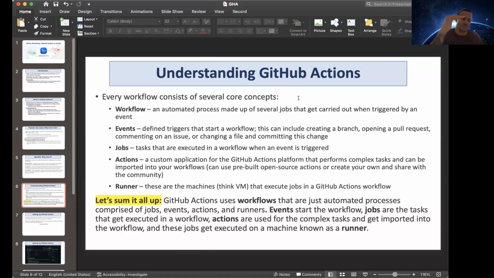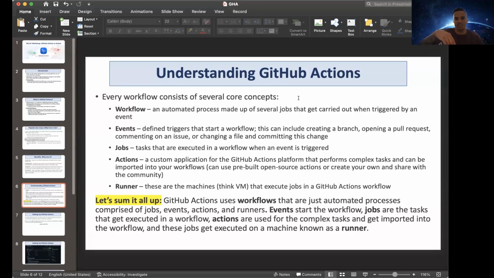They're the steps that get executed, and you'll actually see that in what's called a YAML file. Actions are kind of like jobs, but they're these custom applications for complex tasks. So they say, hey, do this complex job, and there's already some pre-built instructions for doing so, right? So they get imported into the workflow alongside jobs, right?